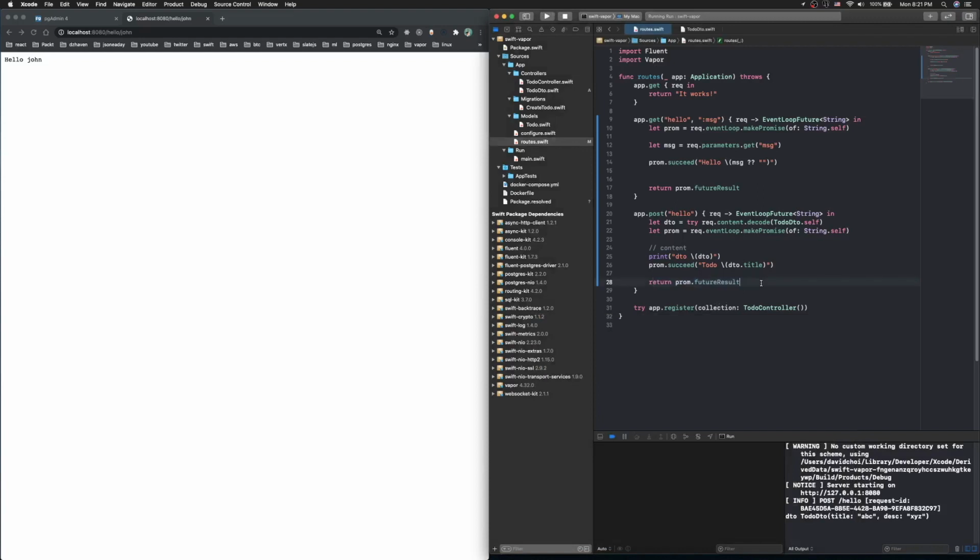So this was pretty fast, I know, but at the same time, these are kind of bread and butter functionality and features of Vapor, the promises and the event loop. Like I said, most of the time you're not going to create promises yourself, especially if you're using the Fluent API. You're just going to be getting back event loops with whatever the payload is. But nevertheless, the event loop is coming from a promise, so it's good to be aware. And then the 3 different ways of receiving parameters from the URL.